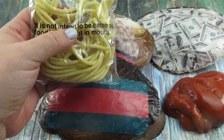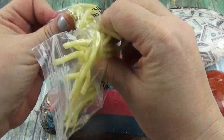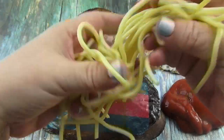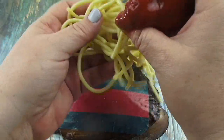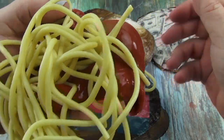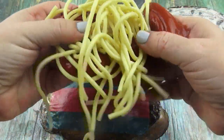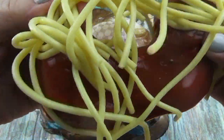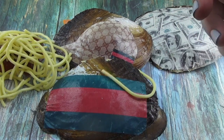All right, let's take out our oyster knife and just open it up. Okay, so here is our spaghetti slime. Uh-oh. Look at that. That does look like spaghetti, and it does feel like spaghetti, right? The sauce, I guess that's supposed to be sauce. Anyway, okay, so we have spaghetti slime underneath our first Gucci oyster, everybody, on Funhouse TV. And ooh, okay, so let's move on. All right, so we'll put that over here.